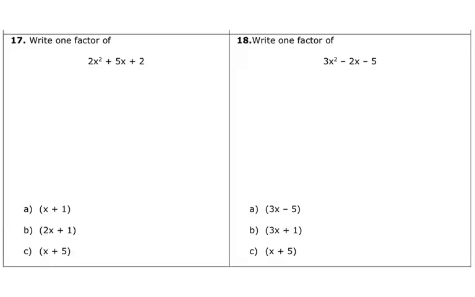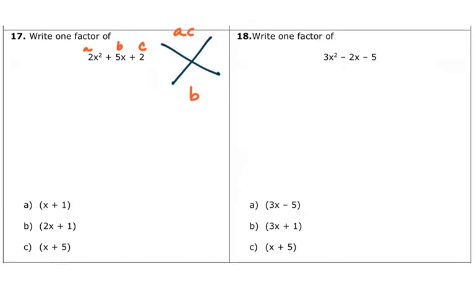Okay, so next set is number 17. Again, on number 17, to get a factor that's just an A, a B, and a C, there is no shortcut. We have to factor by grouping. So we draw an X for the X method. A times C is the number 4, because 2 times 2 is 4. B goes on the bottom. Your factors of 4 are 1 times 4 and 2 times 2. The ones that would add to make the bottom are the factors 1 and 4.